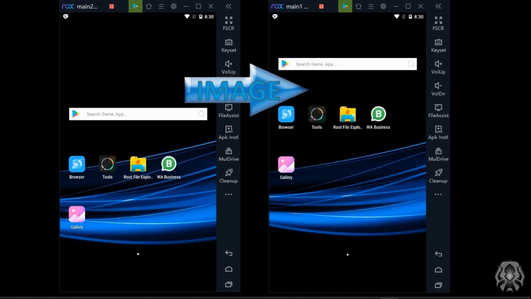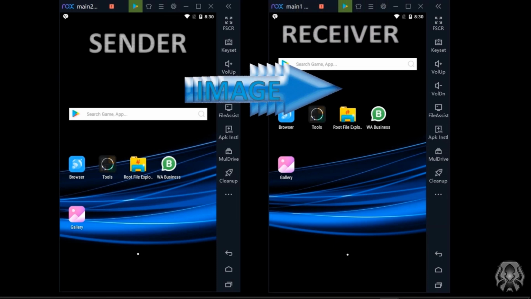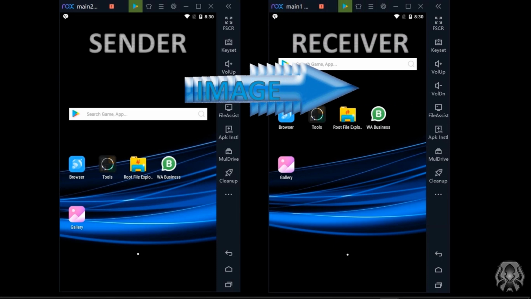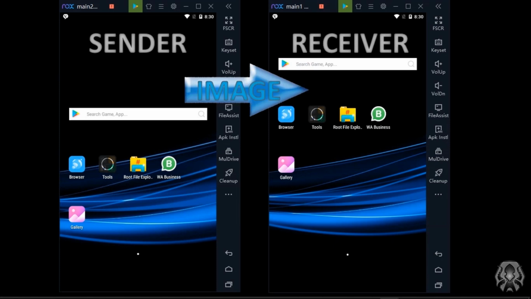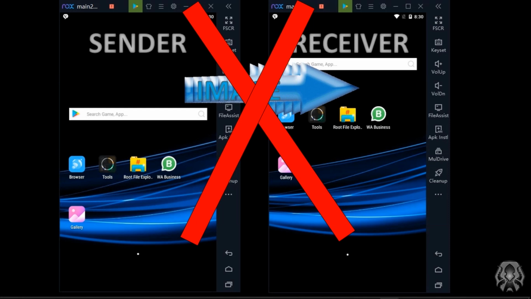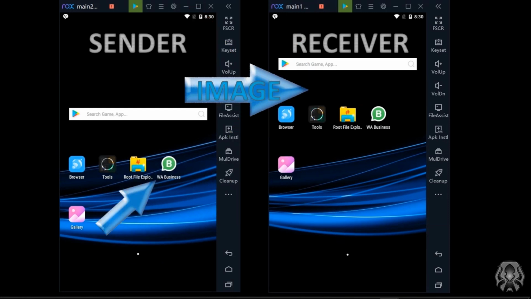So, let's summarize now our situation. Consider the first Android is the sender, the second Android is the receiver, and we have the image in the middle passing by the WhatsApp server. We already concluded this image is optimized by the WhatsApp application before passing by the WhatsApp server. So this is not our situation. Our issue is from the gallery to WhatsApp.